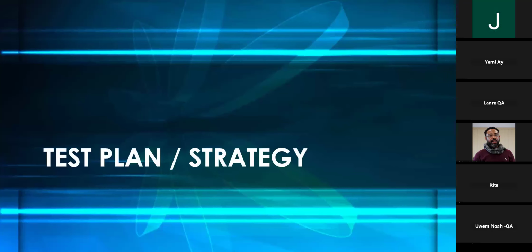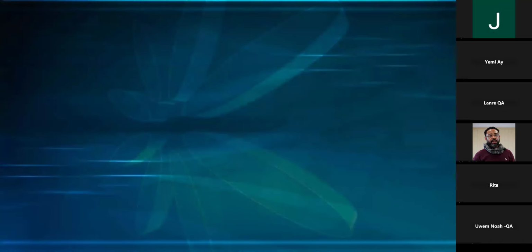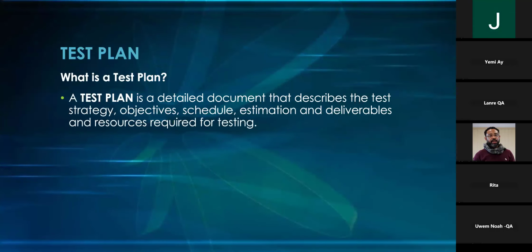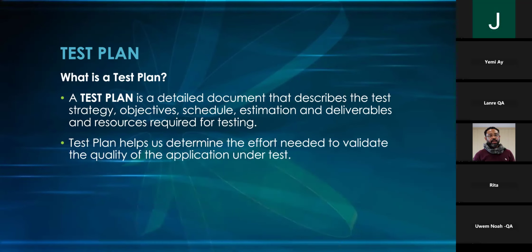it now gives me the chance to go to the big topic of today, which is test plan and strategy. Start first with test plan. What is a test plan? A test plan is a detailed document that describes the test strategy, objectives, schedule, estimation and deliverables, and resources required for testing. I'm going to keep talking about this all the time.